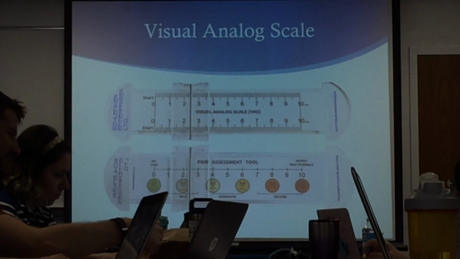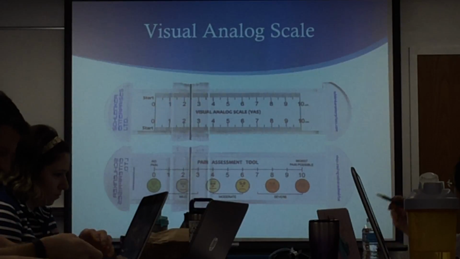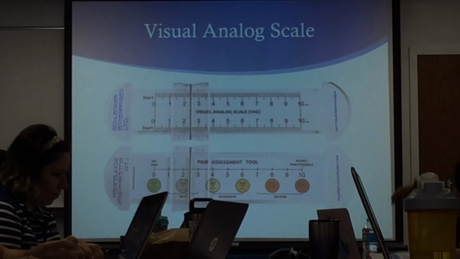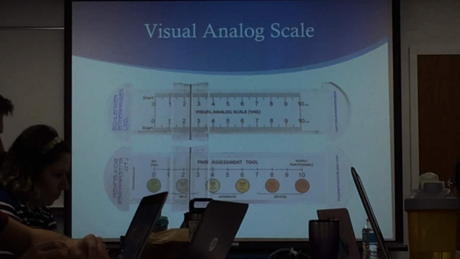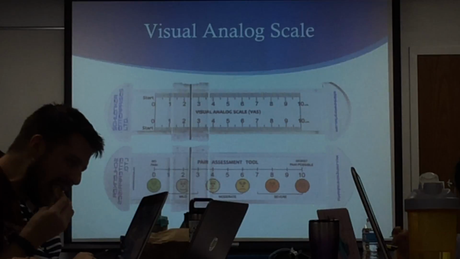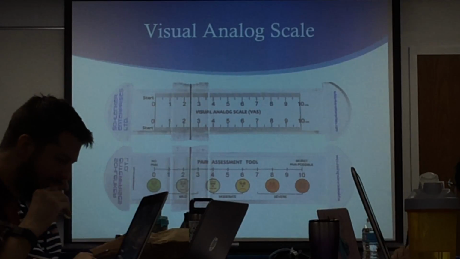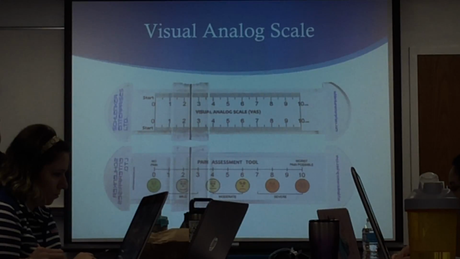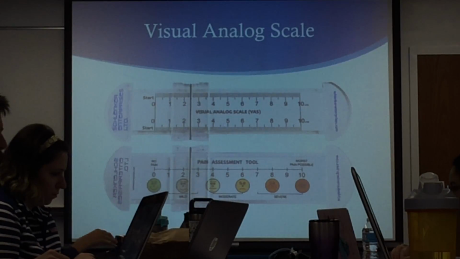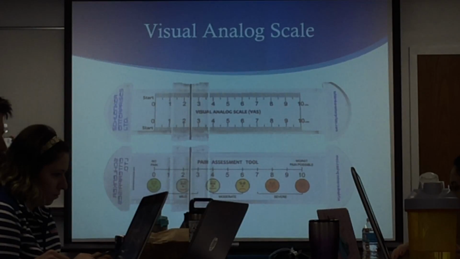So this is, again, a visual analog scale. It's not always used frequently. You just walk into a patient's room, you say how much does it hurt from 1 to 10. But this can quantify it a little bit better. So these are almost always used in research studies. They're not necessarily used routinely, just on a standard patient level. But it gives you a way of actually measuring a scale.